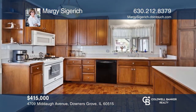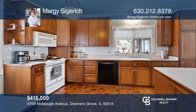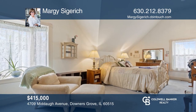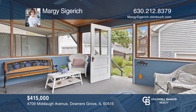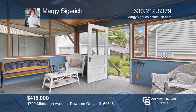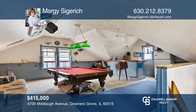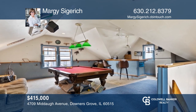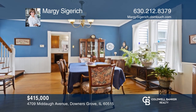This charming farmhouse originally built in 1897 was expanded to include an updated kitchen with sitting room, master suite, and screened porch. Don't miss the garage with a walk-up second floor complete with pool table. Original woodwork is painted a glossy white, and maple floors are gleaming. The home needs some TLC, but it's in great shape. Make it yours by calling Margie Sigurich.